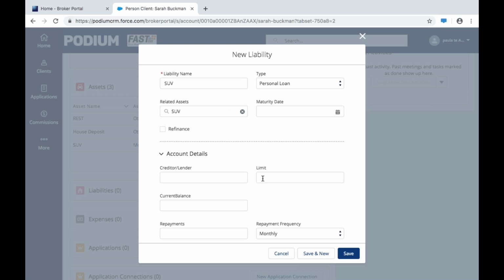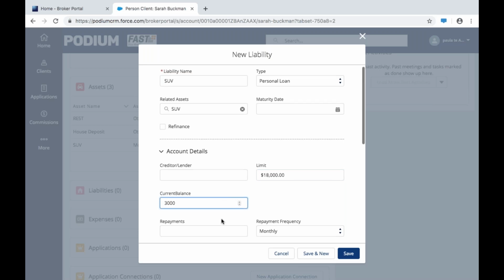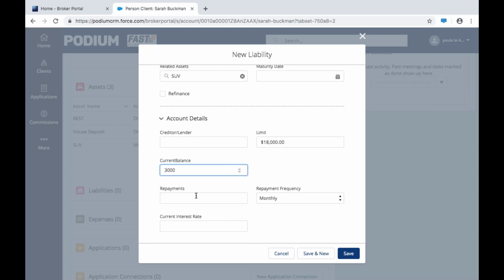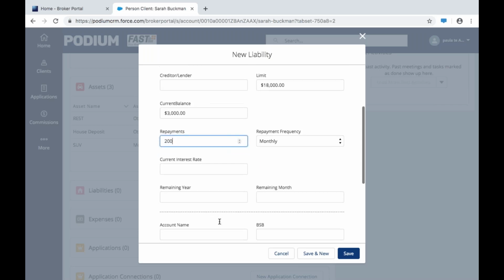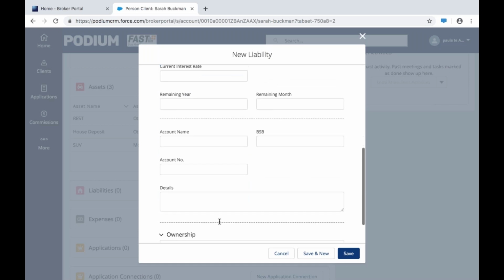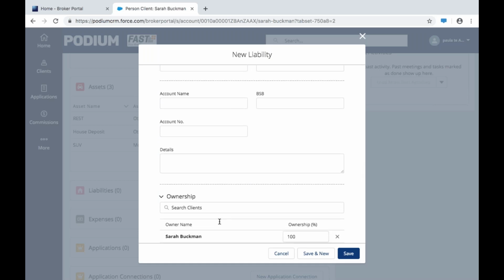The limit is $18,000 and the current balance is $3,000 owing. Sarah's making repayments of $200 a month, 100% of the liability as well. I want to add more liabilities, so save and new.